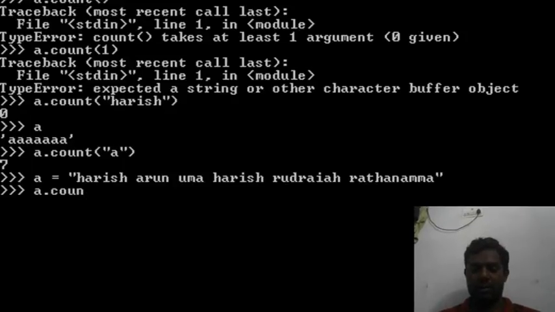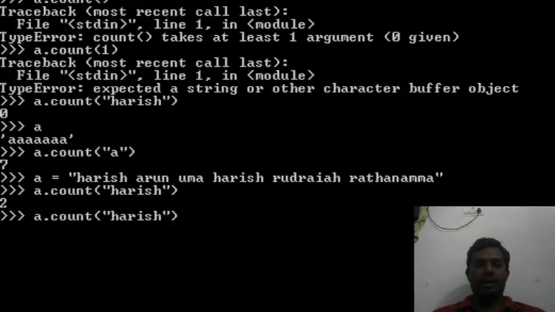A dot count. Suppose I say Harish. It says 2. And you can also give from where you have to search. Suppose I want it from index 1, so it starts from Arun. And only one will give the end one.